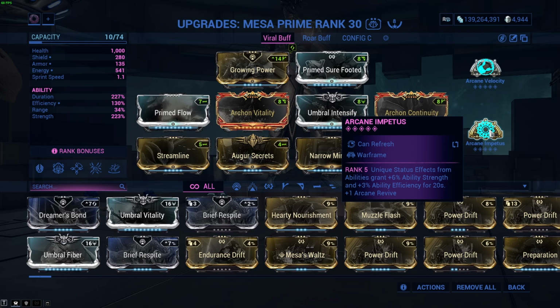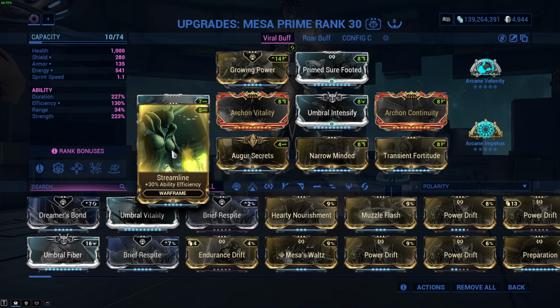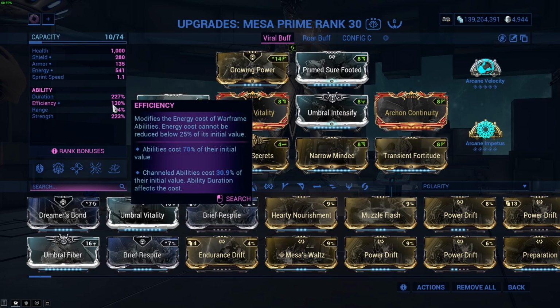On a unique status effect from an ability. So it has to be an ability. It grants you 6% ability strength and 3% ability efficiency for 20 seconds. So we have 13 status effects in this game. You can easily get all 13 stacks with Mesa. And that is 78% ability strength and 39% ability efficiency. 39% ability efficiency with Streamline, that's 169%, which is 6% away from capping efficiency. And believe me, that's more than enough.